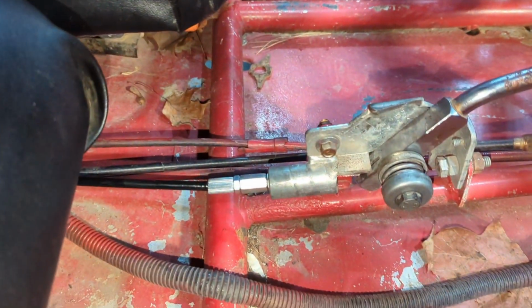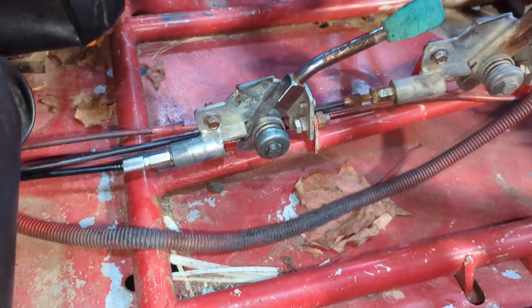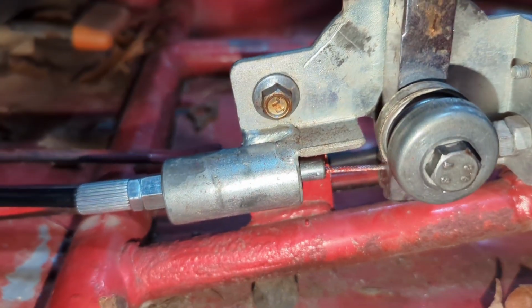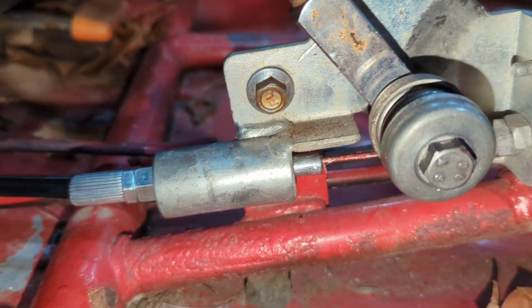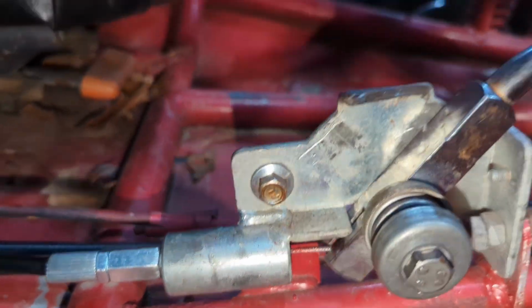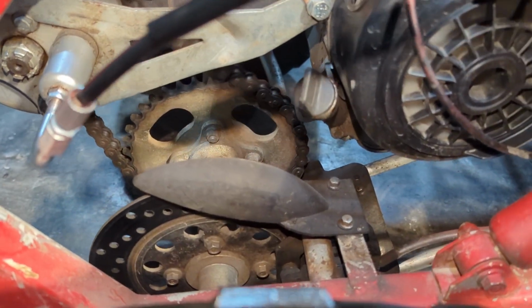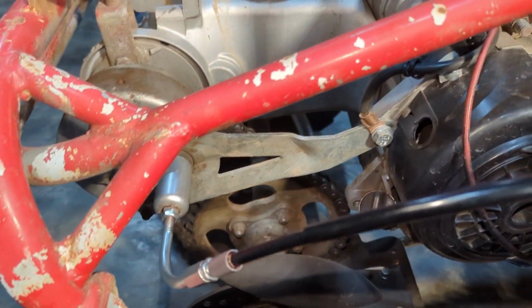All right, so we're starting out from pretty much the same configuration we had last time, except I've now got this side bottomed out. So we'll check how this pulls through. So still a lot of spring right there, but now we're getting a lot more cable movement. So let's fire it up and test it. All right, so we gotta fire it back up. Try to make sure we don't have too much forward tension. Forward is working.